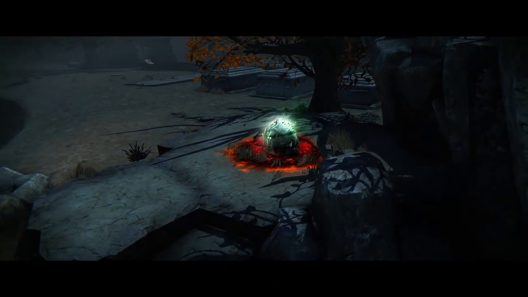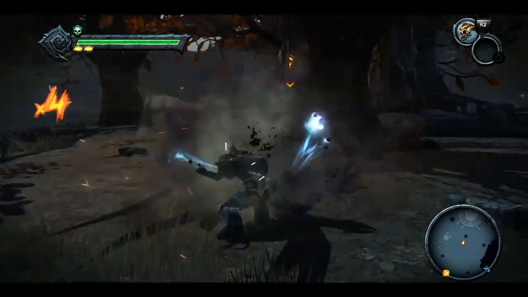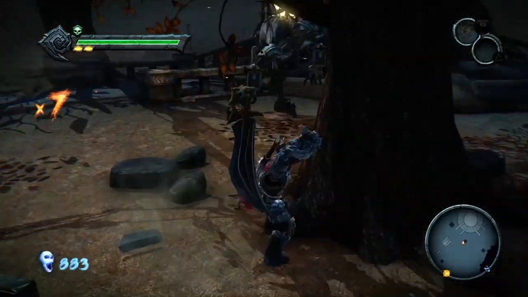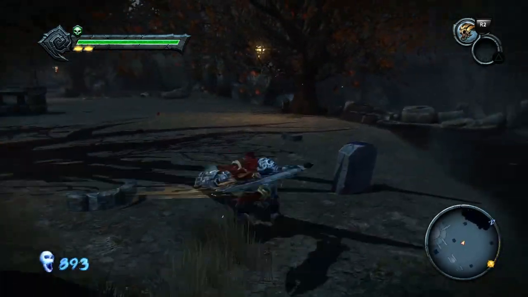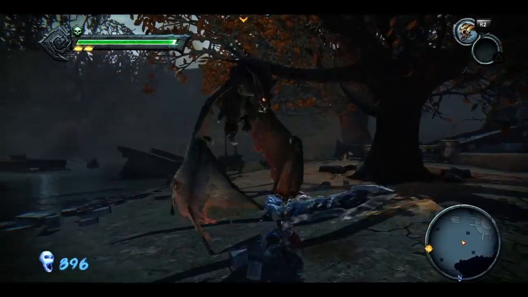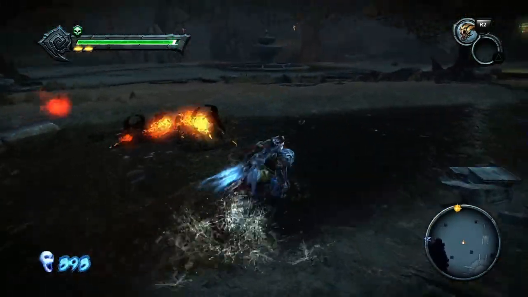Oh, look at that. Right. Alright, I will admit, I found that secret again completely by accident. So, if I remember correctly, it seems like those big giant statues with the crosses on them, if you destroyed all of them, you would get that chest to pop up.